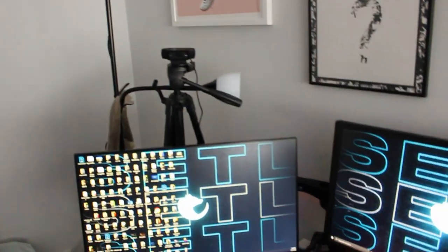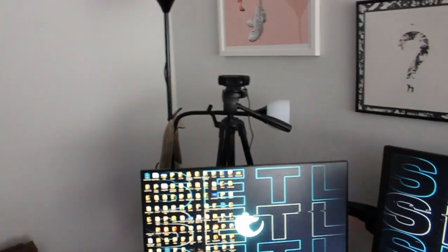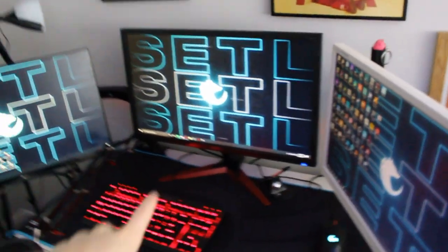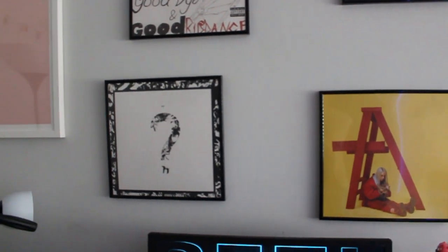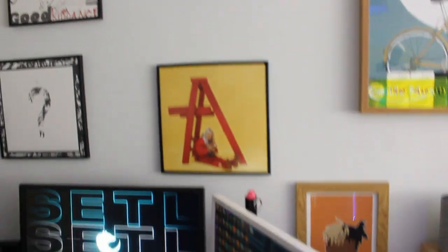I've got my webcam on a tripod because it looks a bit rubbish on the monitor — it's a Logitech C920, nothing special. I kind of want to upgrade to using this camera soon but I just need to grab a cam link. I'm repping the boys with the wallpaper — looks sick. Up here I've got my vinyl collection: Juice WRLD, Lil Peep, X, and a Billie Eilish one — I don't even listen to her music, it was like five quid so I thought why not.